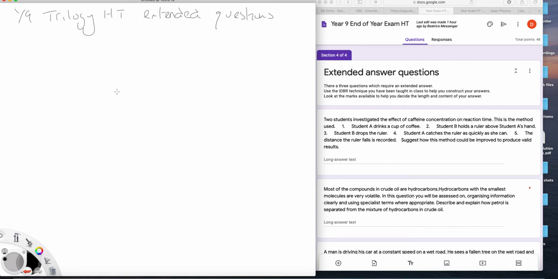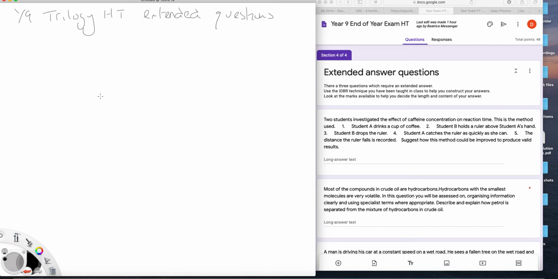Level 2 is basically good, but the examiner isn't being given that confidence that you really know what you're talking about. Maybe it's not completely logical, maybe there's a little bit of detail missing, but basically it works. Level 1, you've said something, but the method doesn't work. It's not logical, something like that. But really, to get anything more than 2 marks, the method has to basically work.